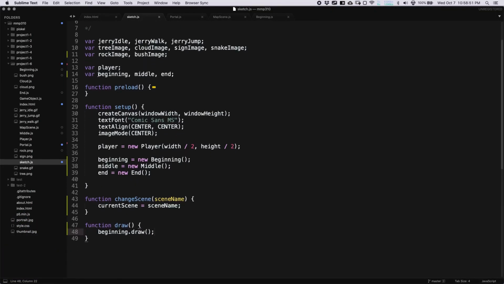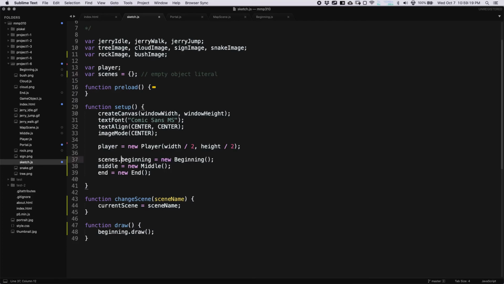And so now instead of having all of these scenes as their own variables, I'm just gonna have one big scenes variable, which is an object literal. So this is an empty object literal. I'll put a comment here. And an object literal is a little bit like a class, except you can't make, well, you can, but generally you don't make a bunch of copies of it like we did with our scenes, our portals, our game objects. An object literal, we just add individual keys.